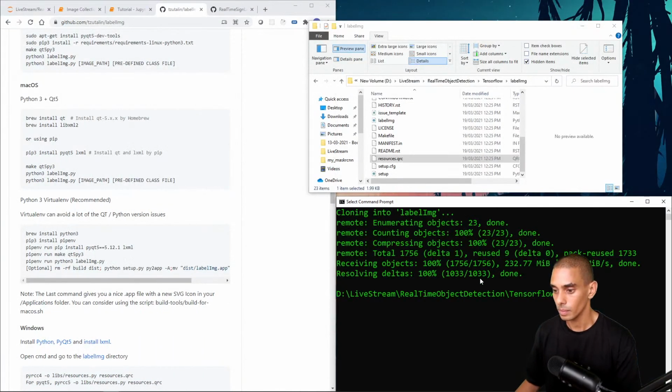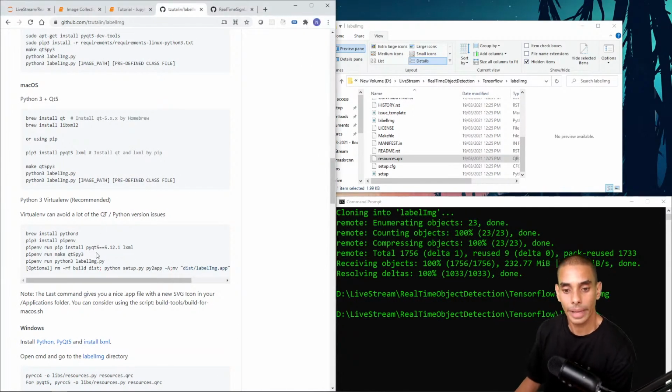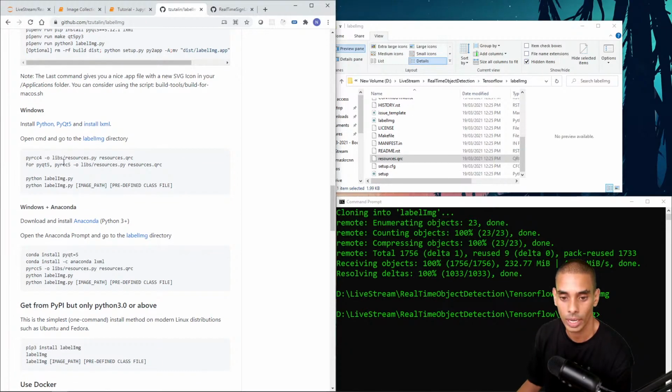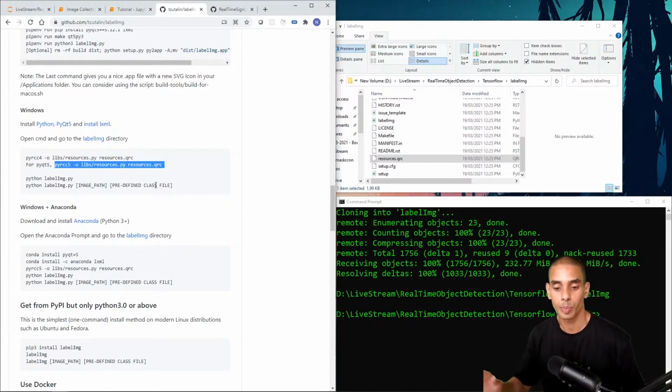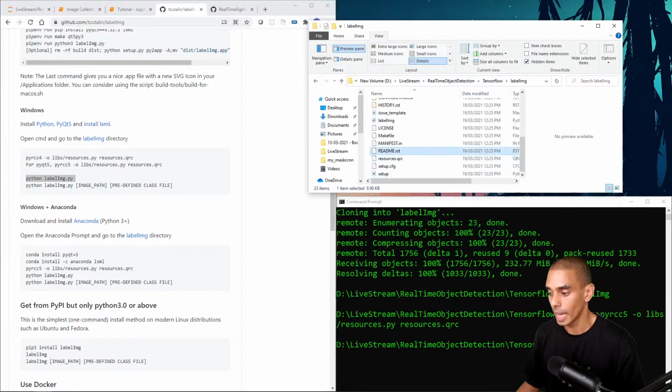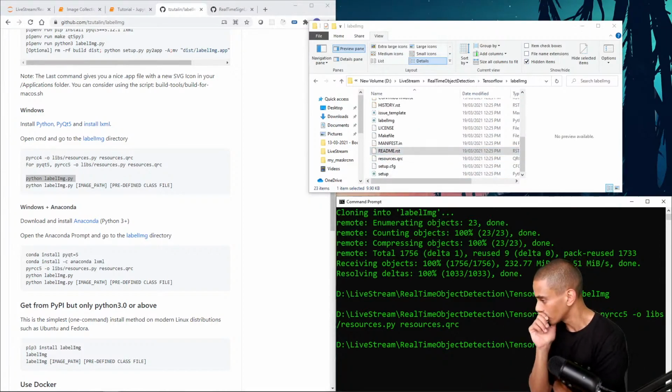Okay, so we're going to go into our LabelImg folder, and then we're just going to be running these commands over here. The ones that we need are the Windows ones because I'm on a Windows machine. It's this command here that you need. It's hidden between a bunch of stuff, but we're going to need this pyrcc command. So if we copy that and run that, looks like no issues there. And then if we now kick off python labelImg.py, we should be able to start this up.